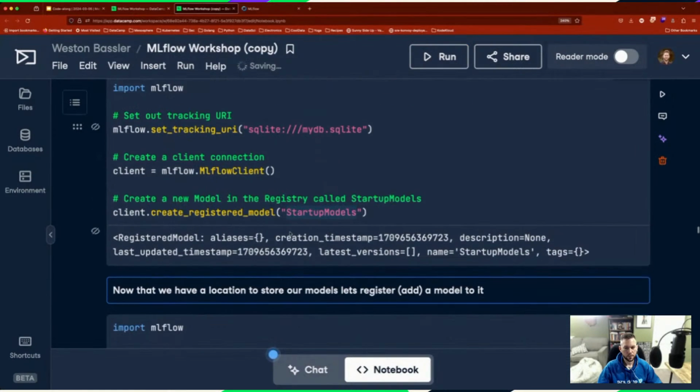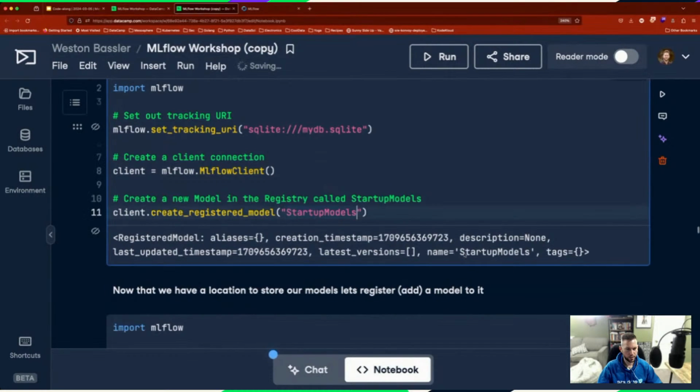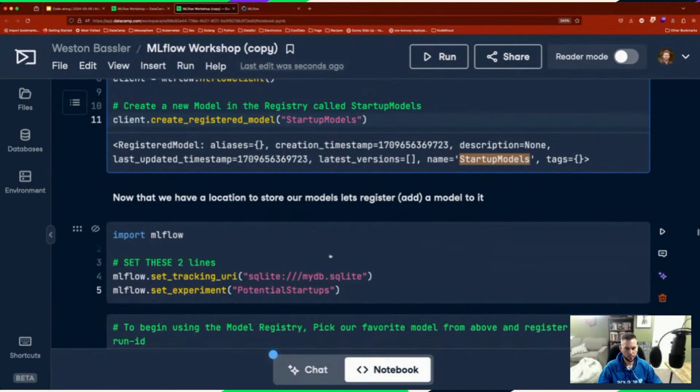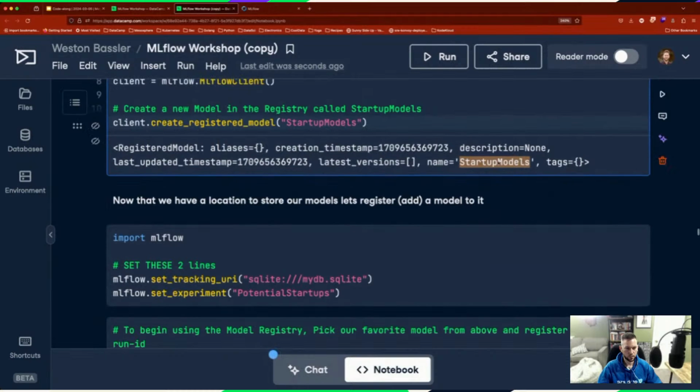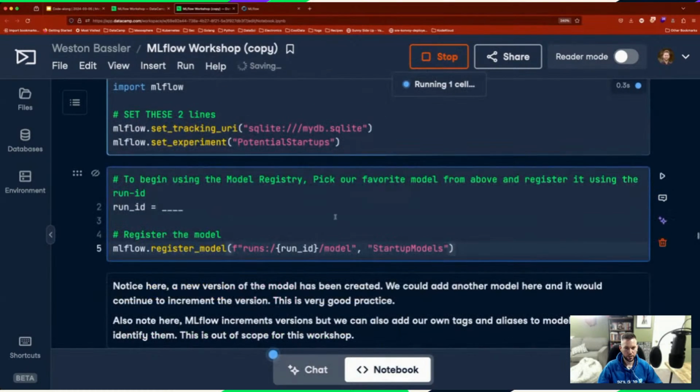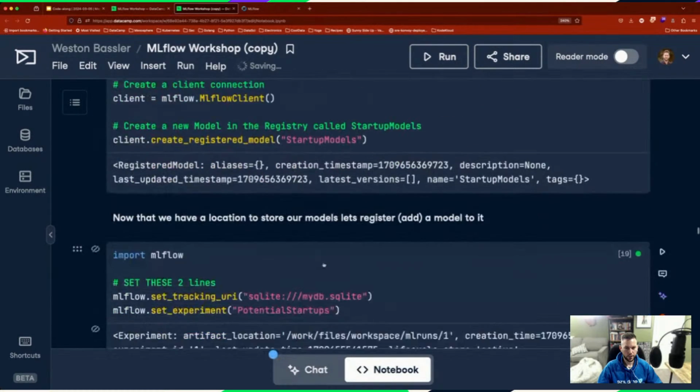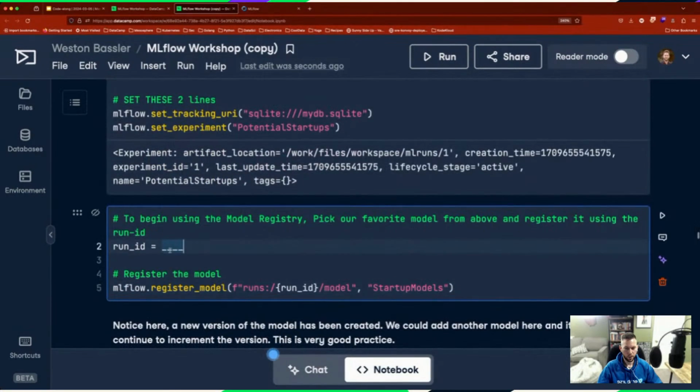So here we can see we've created a new container space called startup models. And now we can begin registering these models to startup models. So we make a connection to MLflow, and now we're going to come back here.